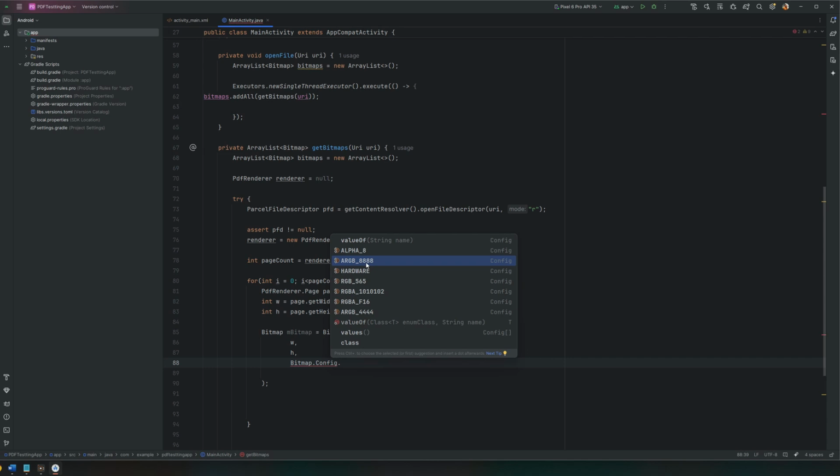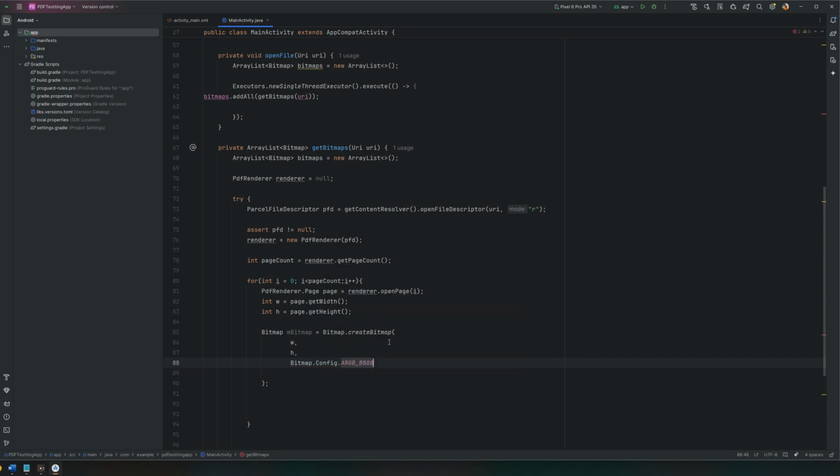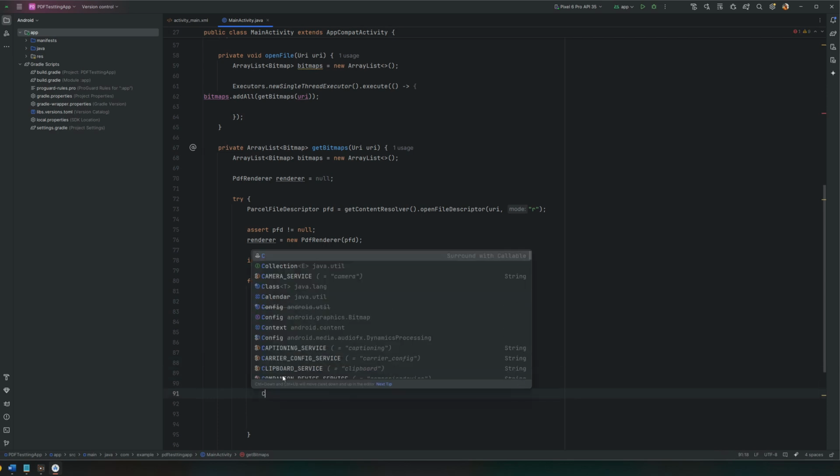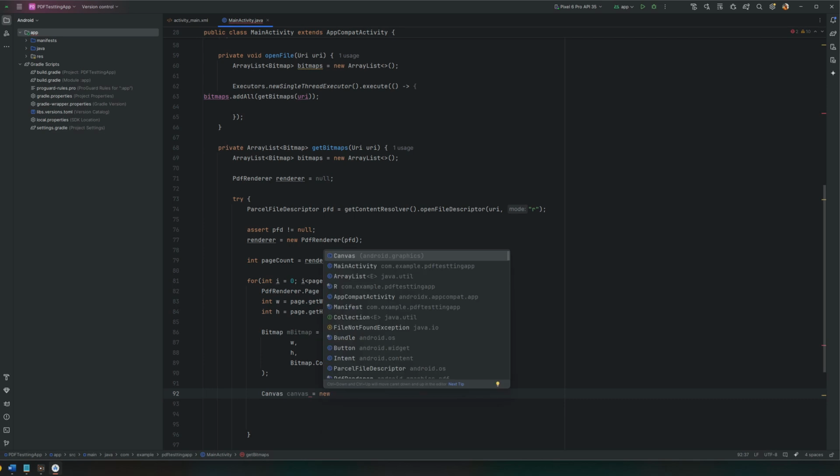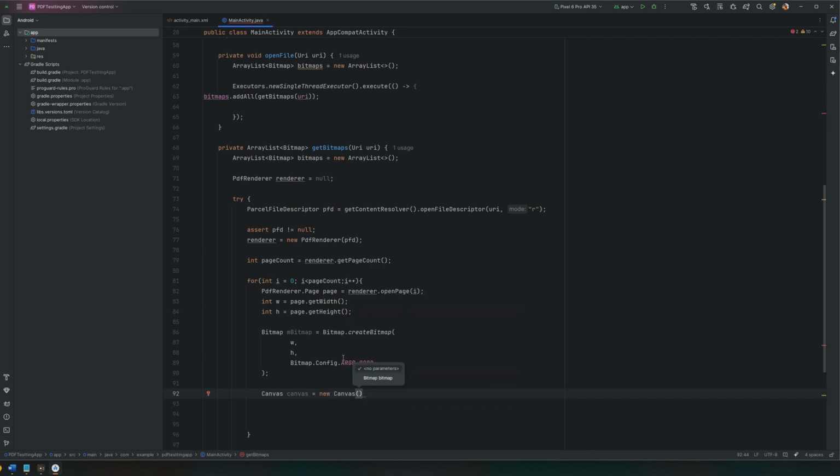This is working fine. So this is a bitmap which is as big as our page size, and of course it's supporting RGB, so it means you can fill it with any color you want, but still the background is not white. To make the background white, we have to create a canvas. So I'm creating a canvas. I'm calling it canvas. It's going to be new Canvas, and I pass mBitmap here.